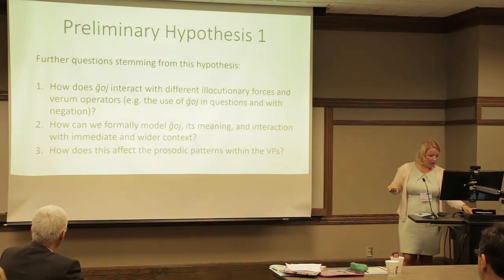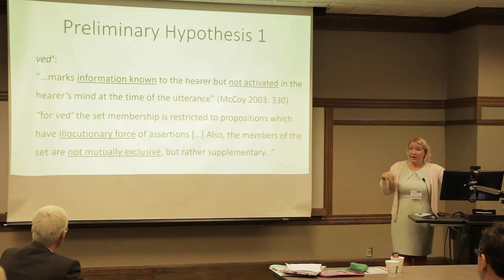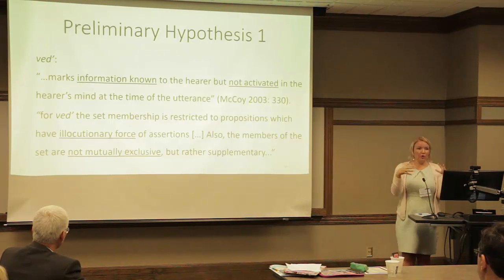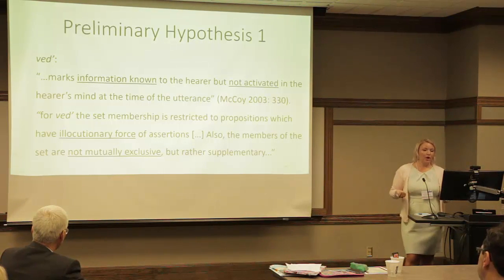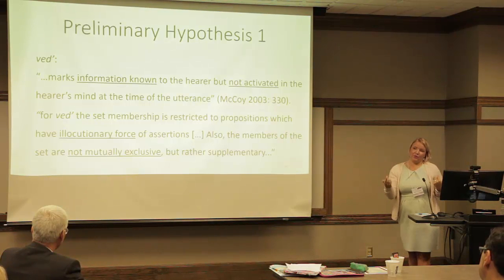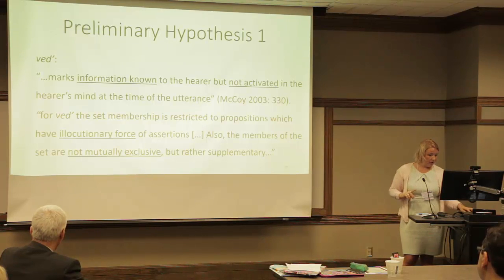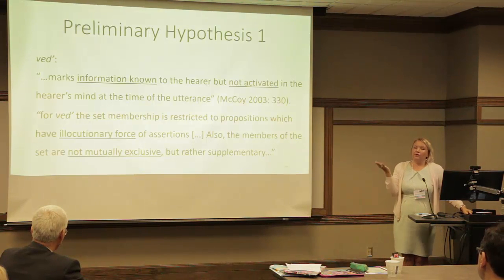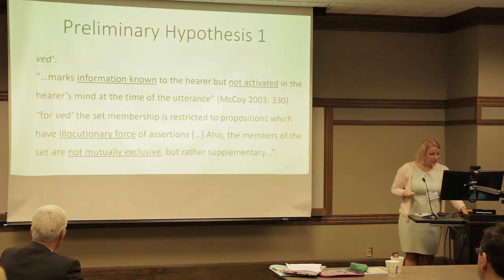So again, coming back to the definition, we mark the information that the author presumes to be in the common ground of everyone they are addressing the sentence to, but not activated. So we are activating it. So there's a bit of a contrast going on there. So again, we could have contrast on different levels of utterance, discourse, and wider common ground.